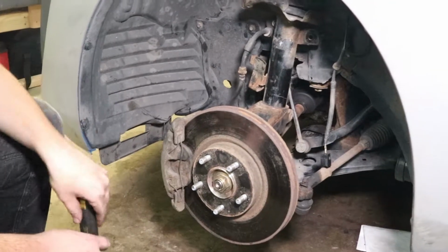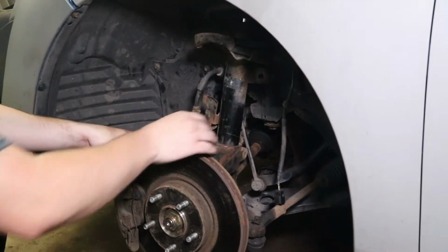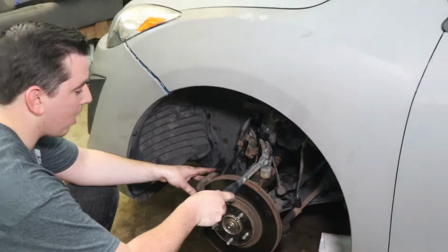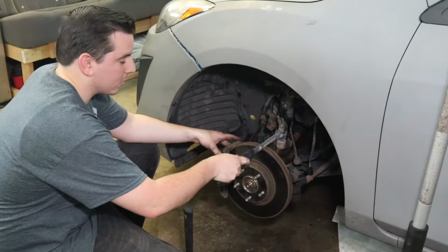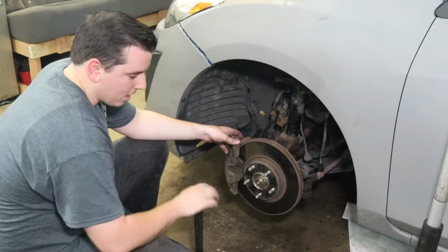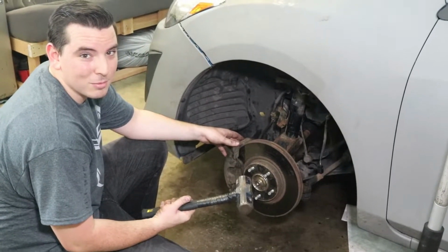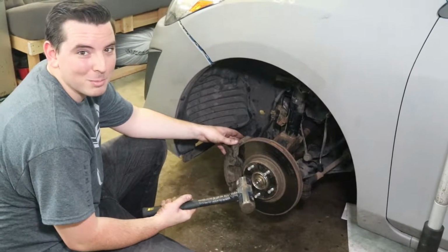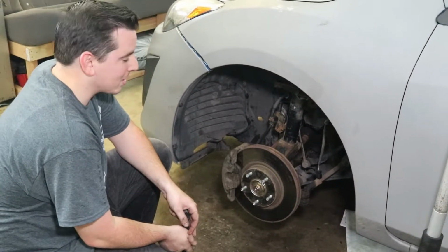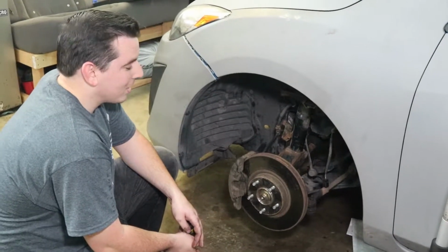Next, you're going to want to free the knuckle off of the bottom of the shock assembly. I've tried using a smaller hammer to get it off, pounding back and forth on the two sides, but that has yielded little results. I'd recommend using a larger hammer with a little bit of weight. I think this is a 4-pound hammer. Pretty much my favorite tool. And depending on how stuck on there it is, it might take a few minutes of whacking, but you'll get it eventually.